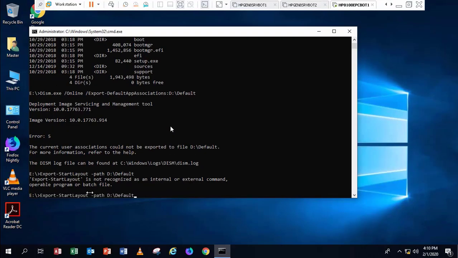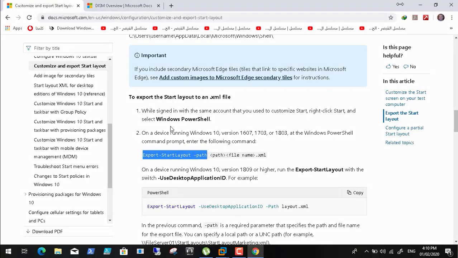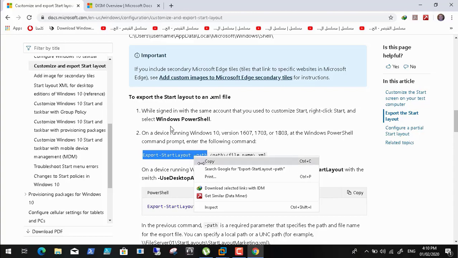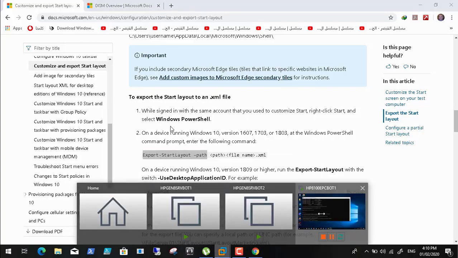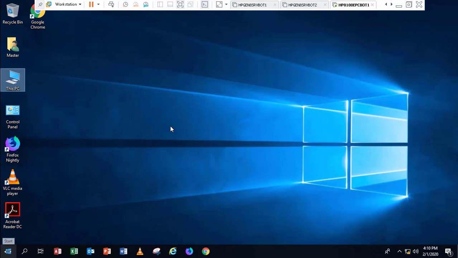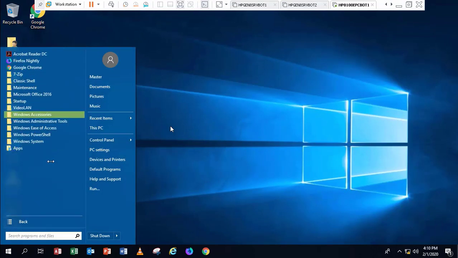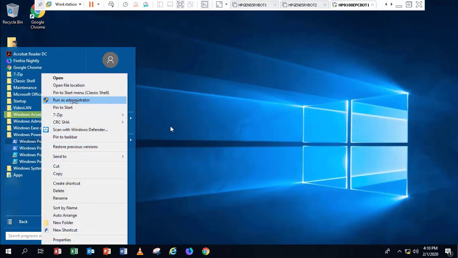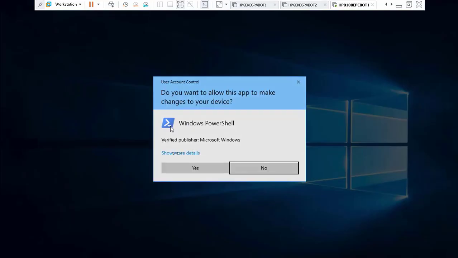Okay, I forgot to put the name of the file. This also. I'm opening the PowerShell command. But actually the problem was not with the PowerShell command.